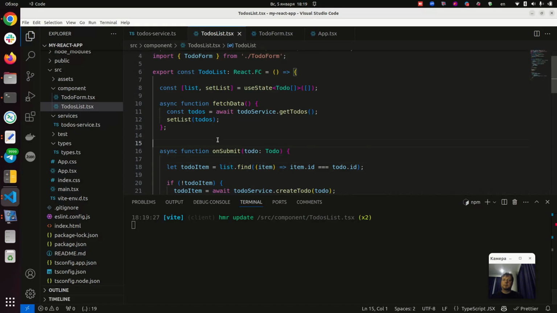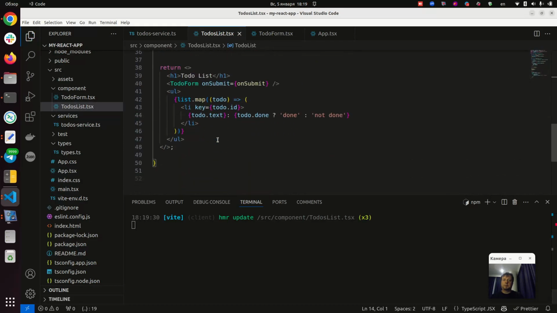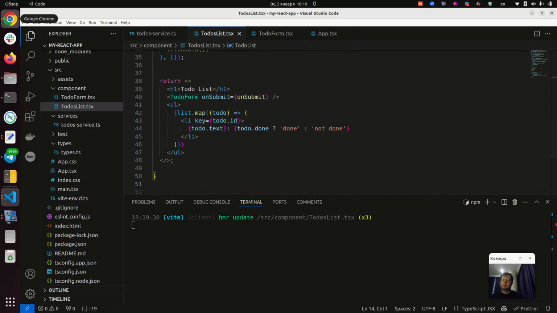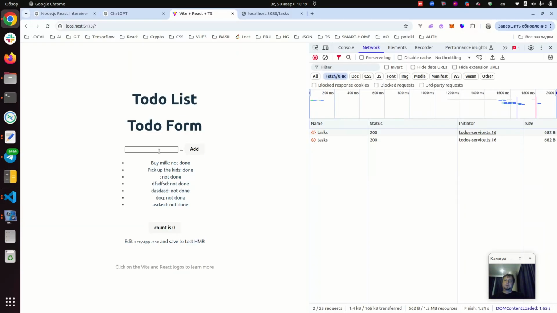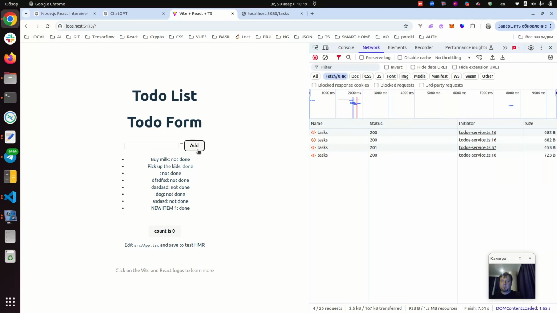It's kind of like that. Let's check that adding new items still works. Let's refresh the screen. New item 1. Yeah, it's added and now it's in the list. Okay.